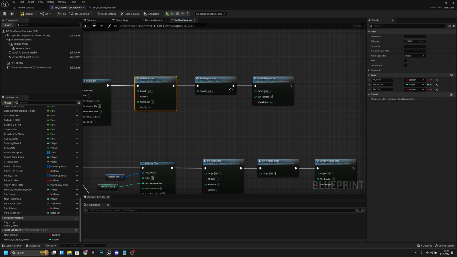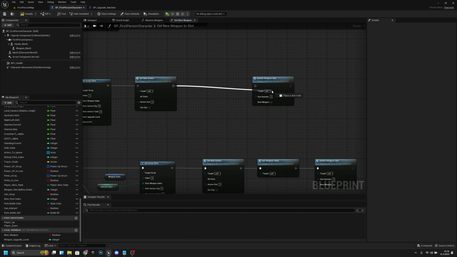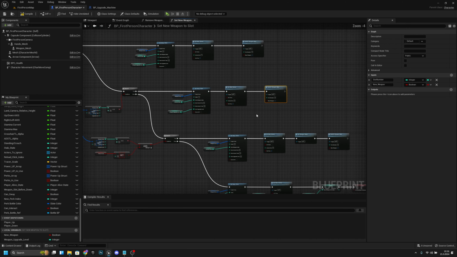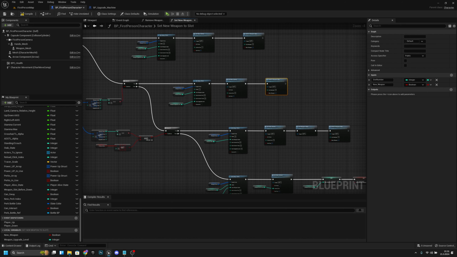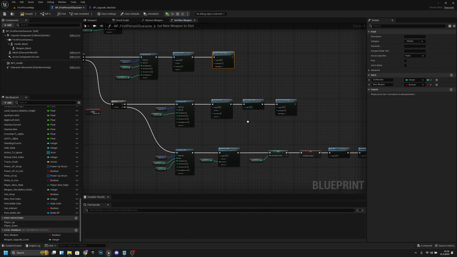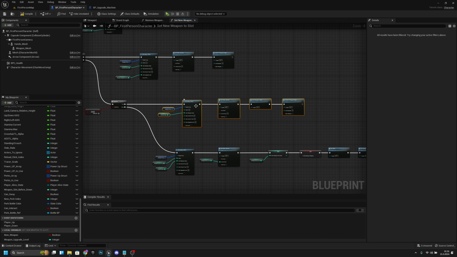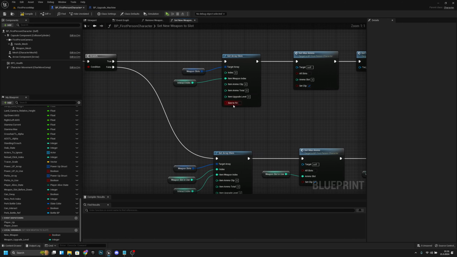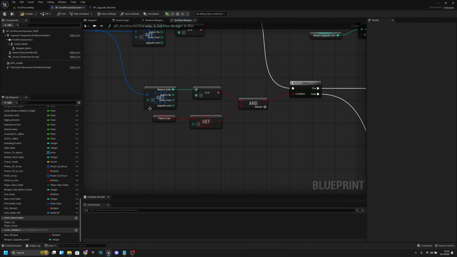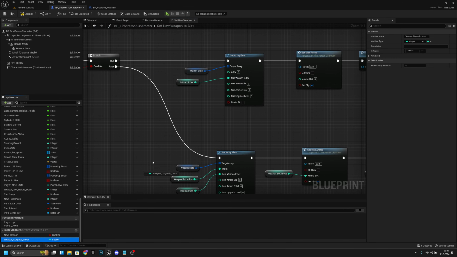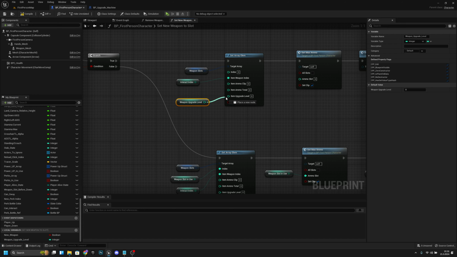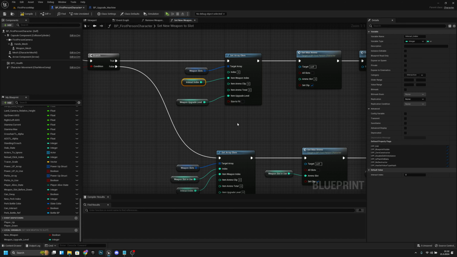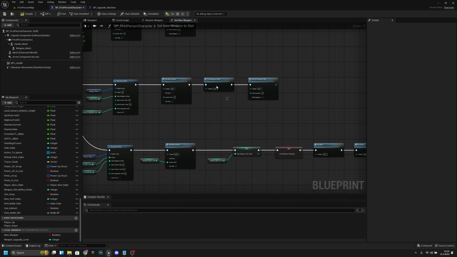It should be already on 2. Want to delete the set weapon stats, and connect this to here and move it closer. Like that. And the third row, we have to do exactly the same things. Here on the third row, we want to get the weapon upgrade level, connect it to the item upgrade level, and delete this set weapon stats, and move that switch weapon slot closer.